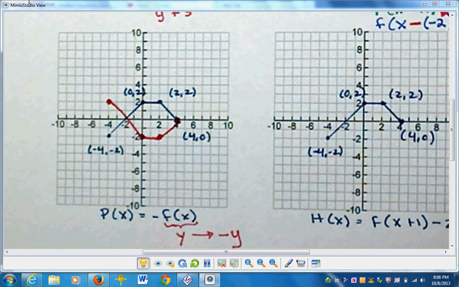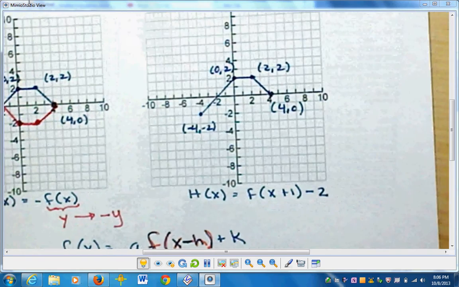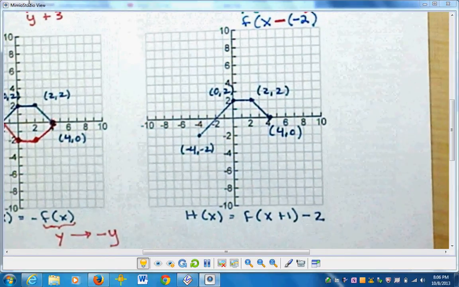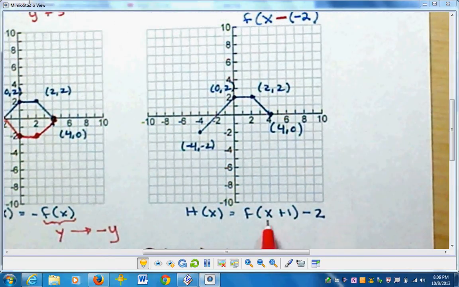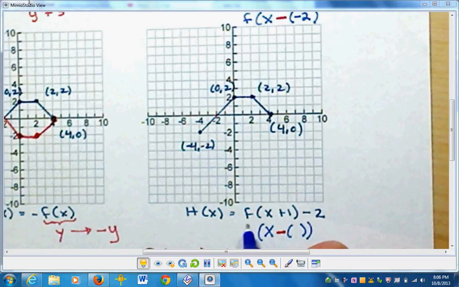Okay, so let's look at another one. So here we've combined a couple of things. So again, we have to be careful with what's happening inside our parentheses. Remember, our original equation has that negative in there when we talk about transformations. So this is going to be x minus something inside. So in order to get a positive 1, that means I have to have a negative 1, which means my points are going to move left 1 and down 2. So that's all we have to do.